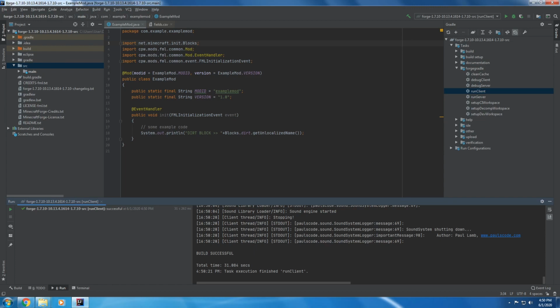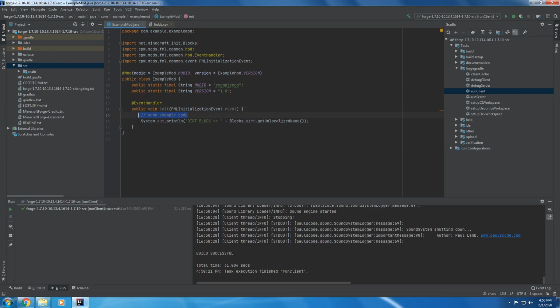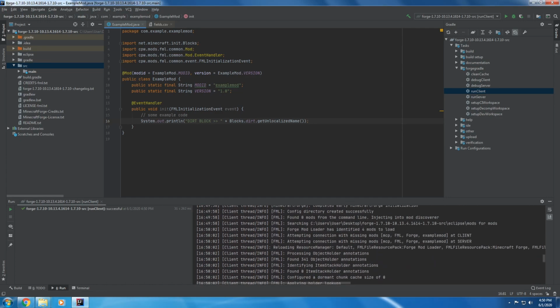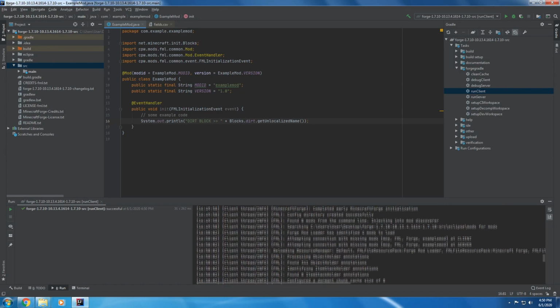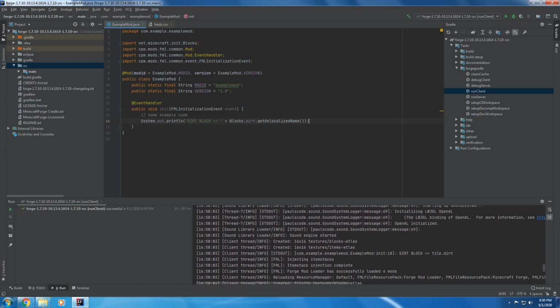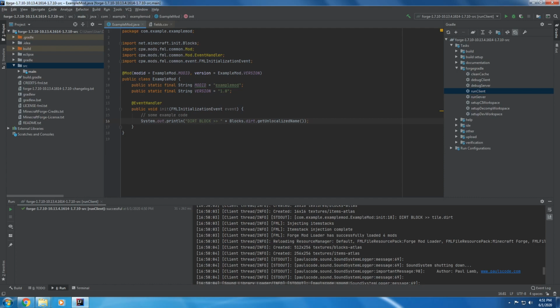Now, if you actually want to do anything, if you actually want to replicate and build out your mod, here's a couple starting steps for you real quick. So this is your initialization event. This is most likely where you're going to be able to initialize all of your items. If you have a lot of items or blocks, they'll have to be registered in what's called a game registry, and it will be run when you first load up the game. If we look here through the log files, we will see the log message as it is here.